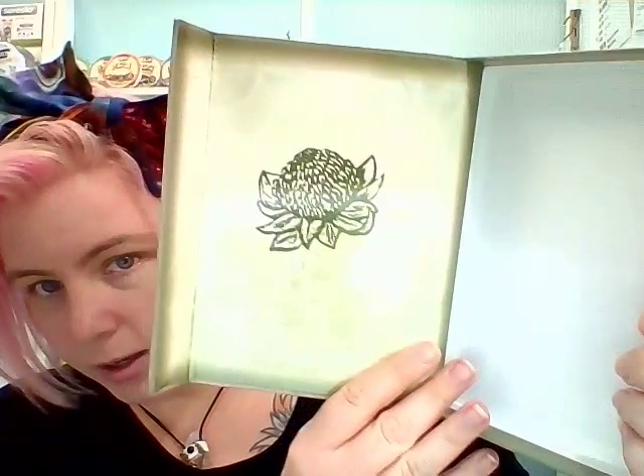We're going to start with the Australian Wildflower Reading Cards by Sherilyn Darcy. This is the book that came with them. I also figured out the camera situation, so hurrah! When I opened it, it was a nice surprise to get the box that came with it. This is the box — nice and glossy. It's got a magnetic flap which closes really well. It did come with a little insert to keep the cards from sliding around, but I kind of throw those out because cards usually slide down into them. As you can see it's got a cute little flower on the inside.